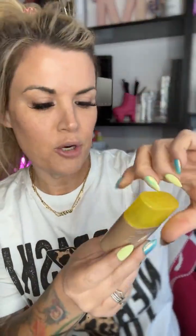This is the Supergoop just came out with this. It's the Protect Tint Daily SPF, and it's SPF 50. So really good options to use as primer. That one's a little bit more matte. I like it a little bit more dewy. I'm going to be in the sun a little bit today, before I go outside with my son, not in public, but still I want to give you some ideas on different things you could do to enhance your natural beauty.